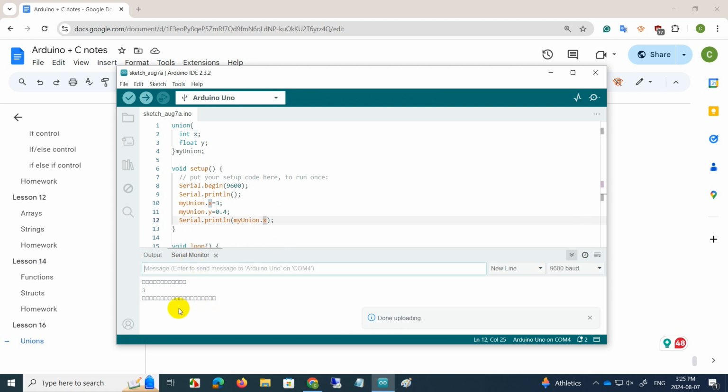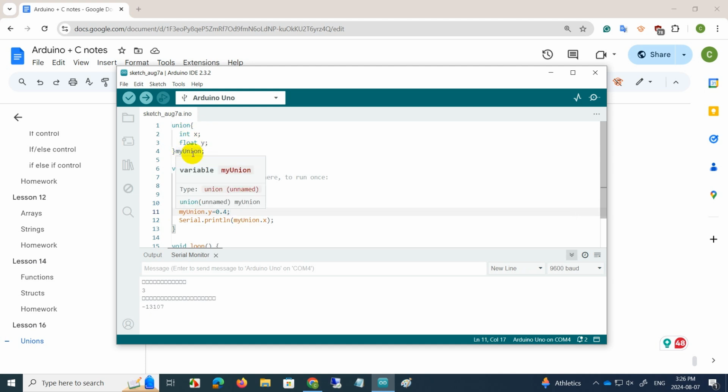It would print out a negative 13,107. This is because they're written into the same bytes, and the data for x equals 3 is overridden by y equals 0.4. And so the value for the union my union would be 0.4.